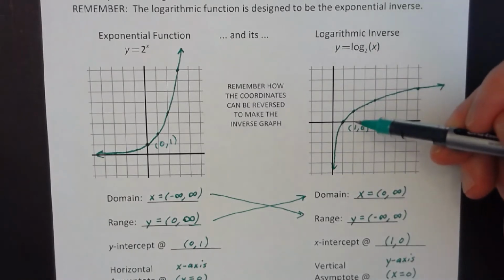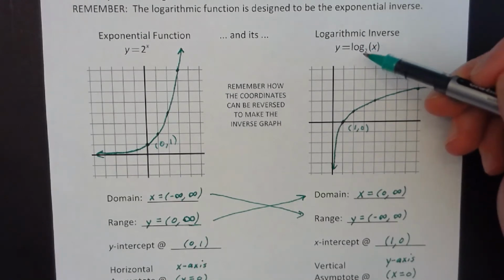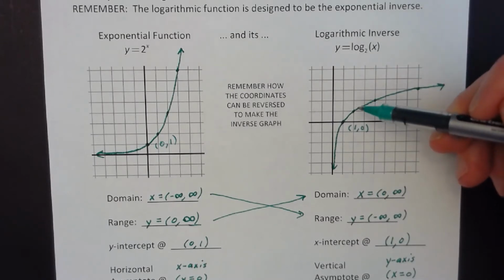Well, what about when x is 2? When x is 2, the log base 2 of 2, that's literally asking you what number would you have to raise 2 to get a 2? And you say, well, it's the first power of 2. That's why your answer here is 1.